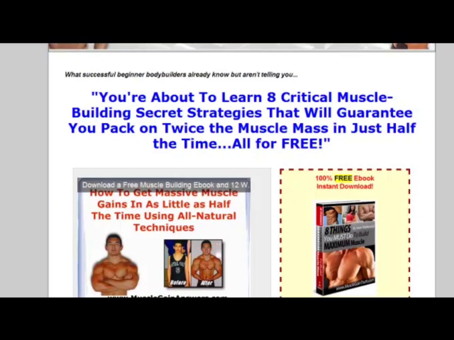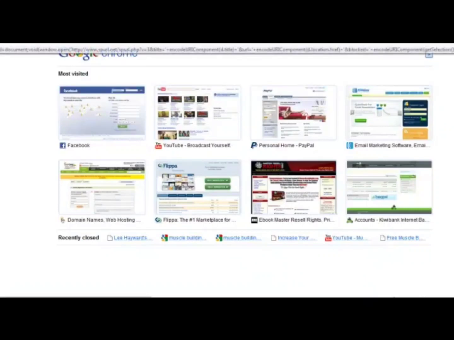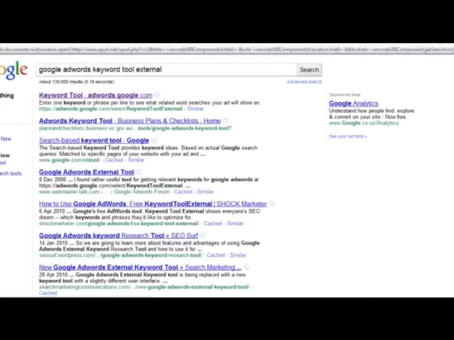So after you choose your niche, you want to go to Google and type in Google AdWords keyword tool. You want to type in Google AdWords keyword tool external, and it's the first result.